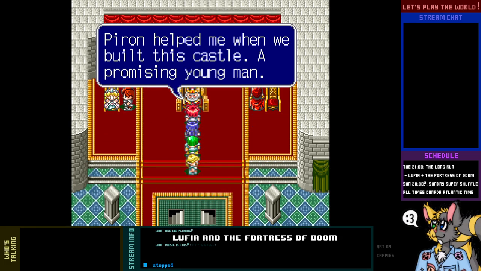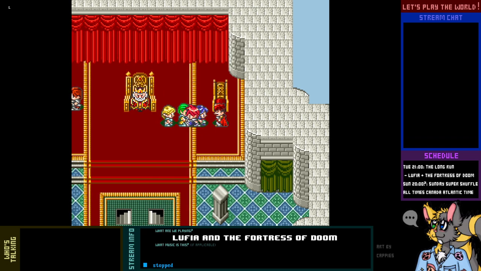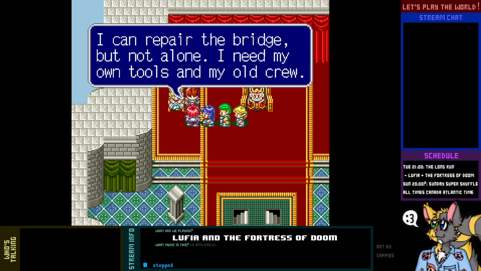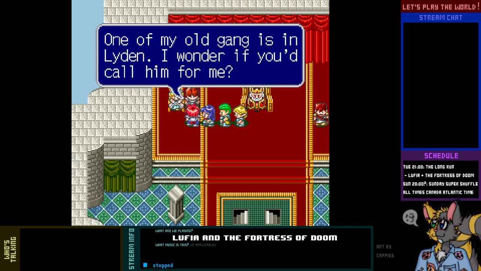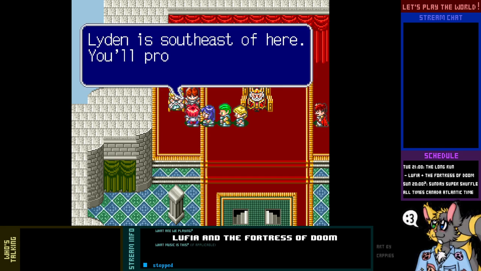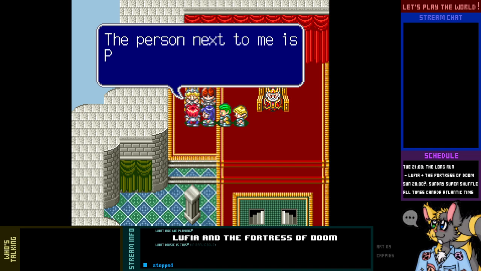Hurn helped me build this castle. A hot parent helped me when we built this castle. A promising young man. Bridge to Arus is broken. It's old, that's why. I can repair the bridge, but not alone. I need my own tools and my old crew. One of my old gang is in Leiden. I wonder if you could call him for me. I mean, I guess we can just warp there. Leiden is southeast of here. You'll probably find a meeting at the restaurant.